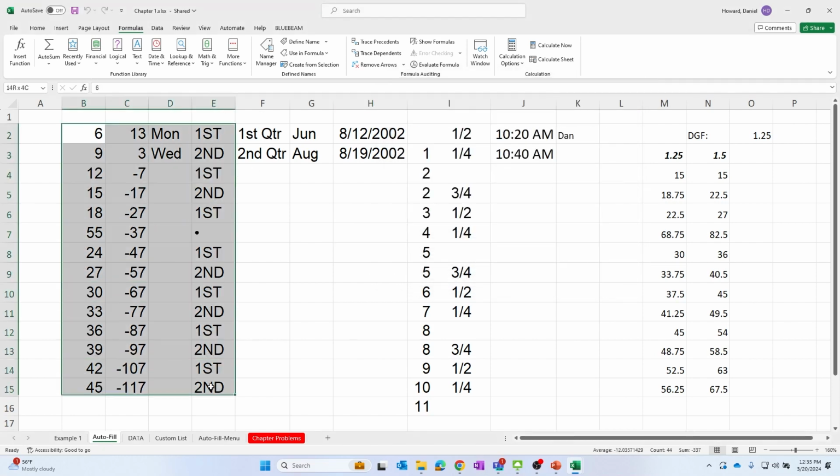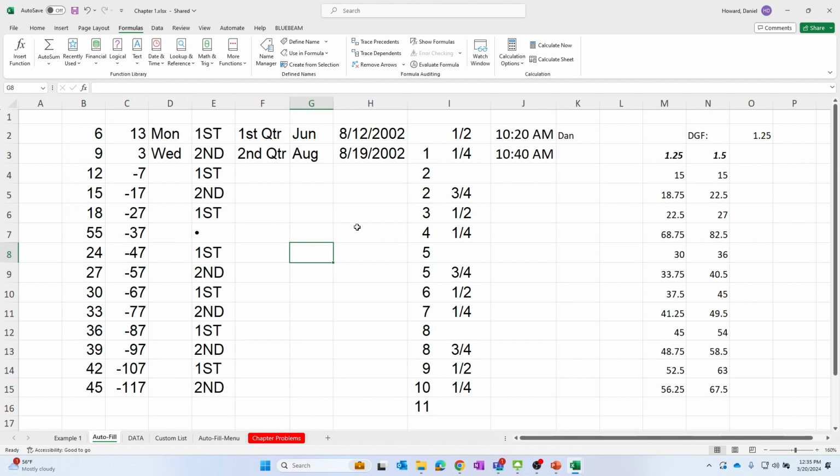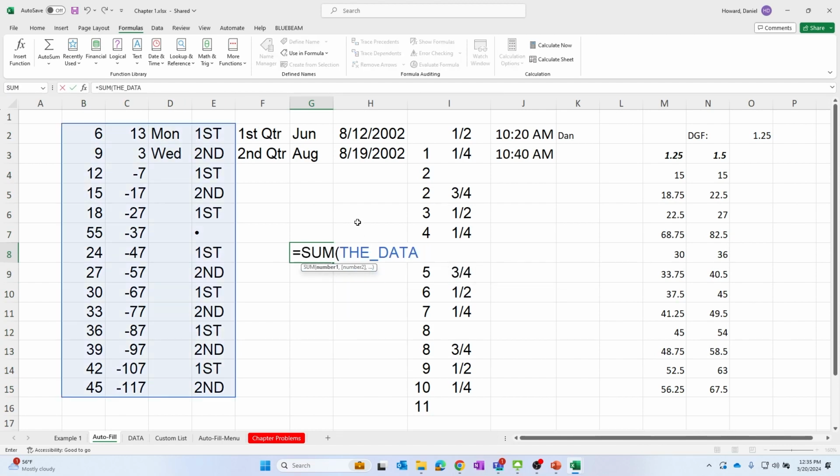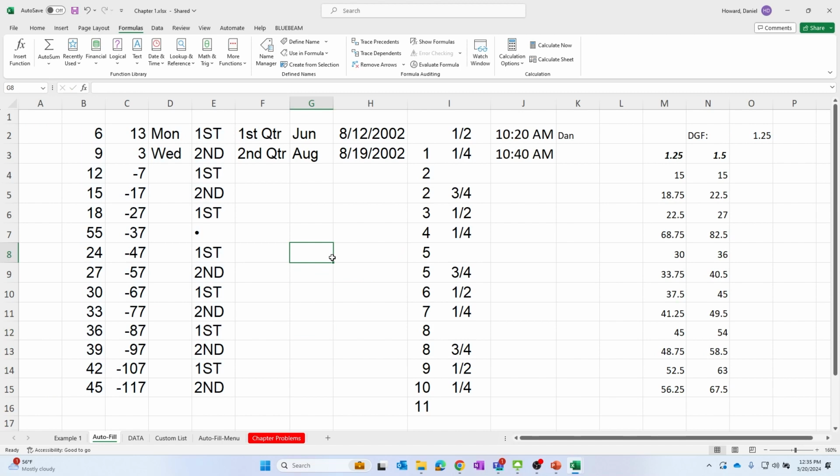The other thing you can do is name an entire range. So I've selected this entire thing, and I'm just going to call this the data. Now if I want to do some function, let's say sum on the data, I can just type that name in and it does it for that entire range. This is not going to work because obviously there's text and things in here, so sum is not going to work for that. But that is an option. And when we get into tables in a minute, we'll use that same kind of convention in doing tables.